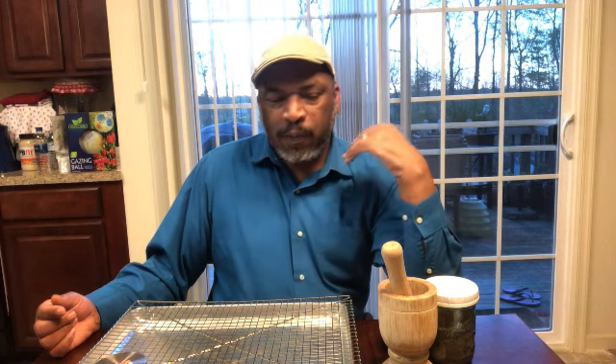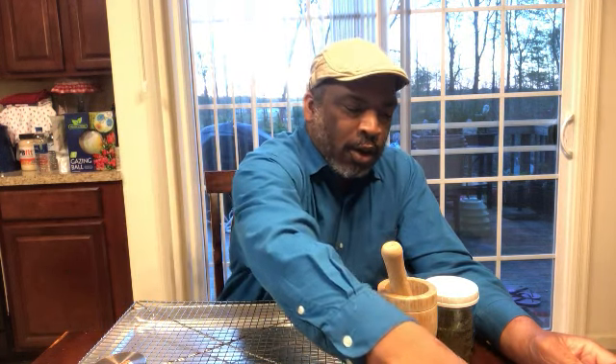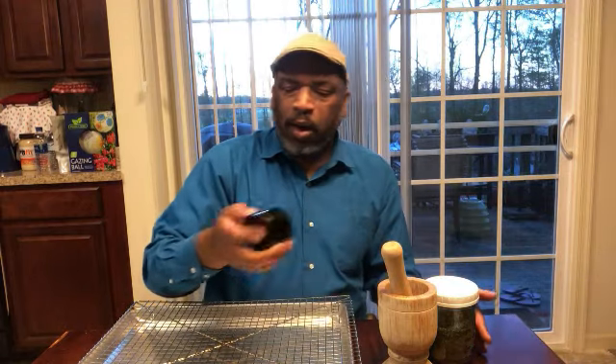We also want to try using things that you already have. I watched one of Papa Pepper's videos today and he talked about that, and we've been somewhat doing it but now we're making more of a conscious effort. When we dehydrate our herbs we have different type containers. Some we've bought, like these are simply Ball jars that we can fill with herbs, but we've also made a conscious effort to buy jars we can use and reuse — like this one contains basil, and we have a ton of basil on our property.